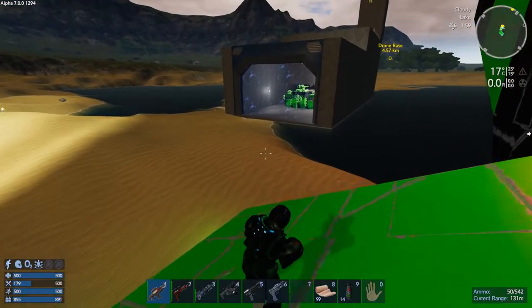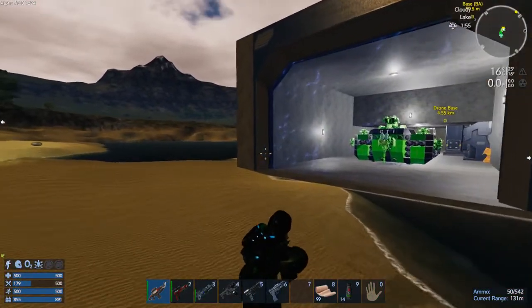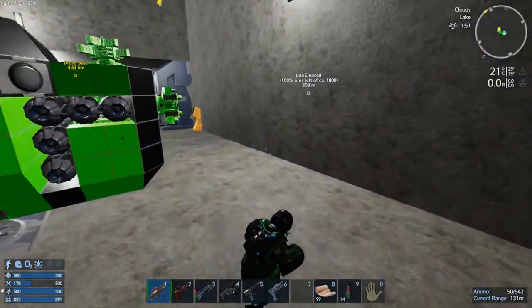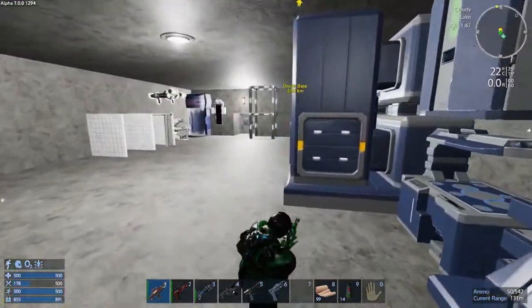I usually organize my stuff as I put stuff away, and as I loot, I put it away organized so that everything's just much easier to find when you organize all your cargo boxes and name them.